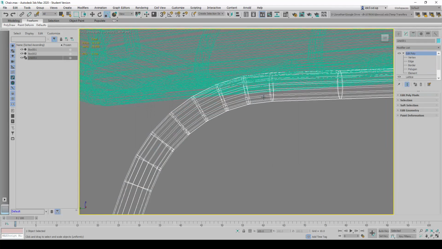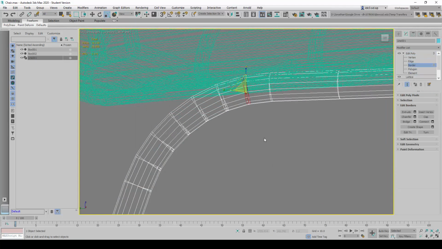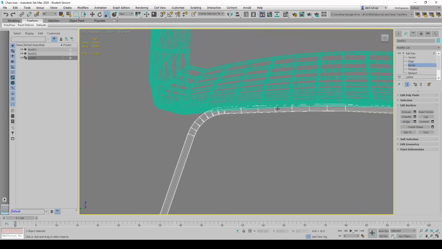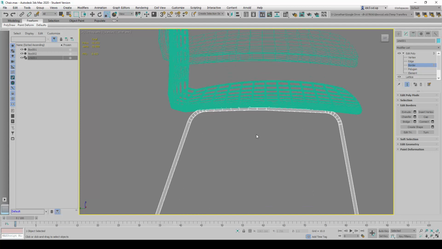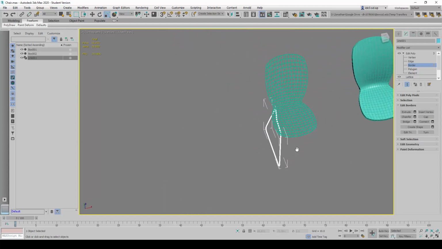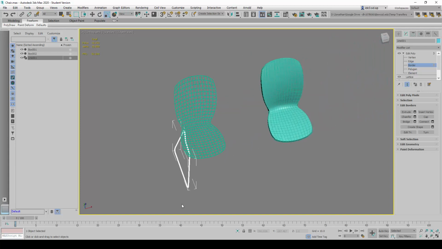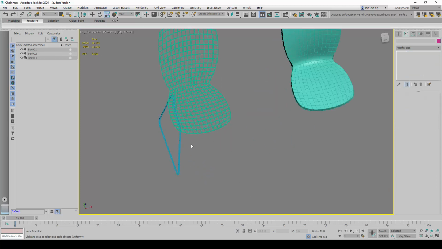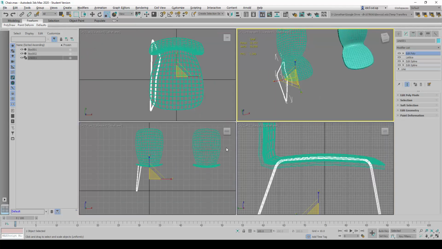Alright, so with this now, I'm going to go back to border selection mode again, right? And then select these again and continue to bridge them also. These are really quite, we can't really see it, so I'm just going to leave these alone and keep it this way like that. Okay, so once I'm done with this, the next step would be to simply mirror these, okay?